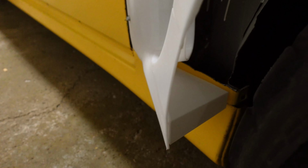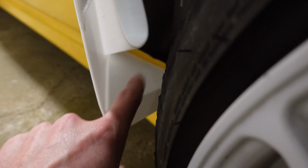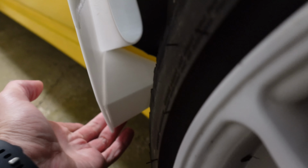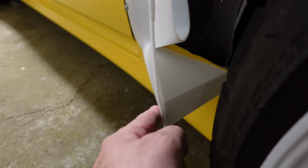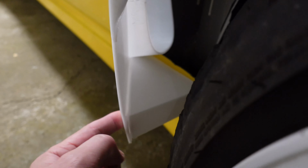This is something I did off camera. I designed this little piece, you guys. I don't know if I showed it, but I 3D scanned the other side and then I just designed this little piece to go in here so that this doesn't flop around. Obviously, it's gonna get glued in right here.